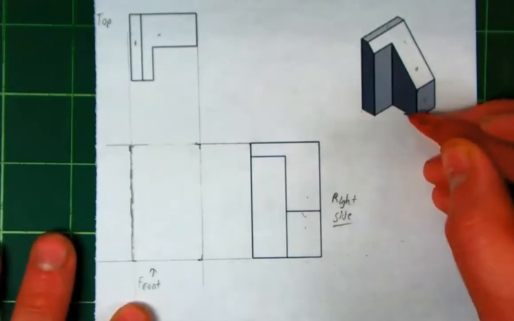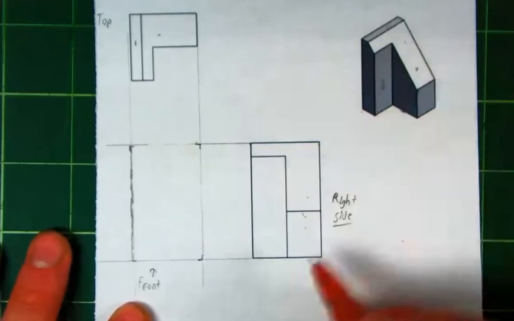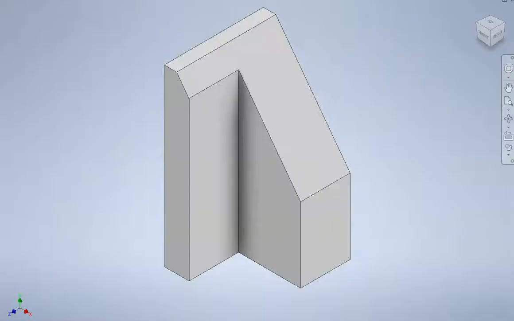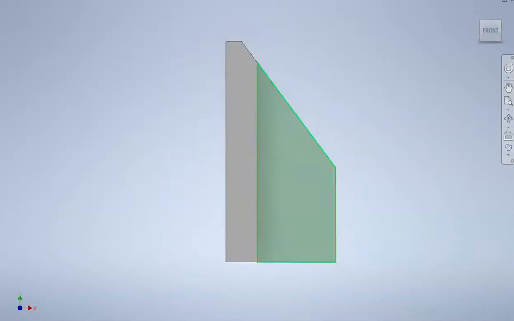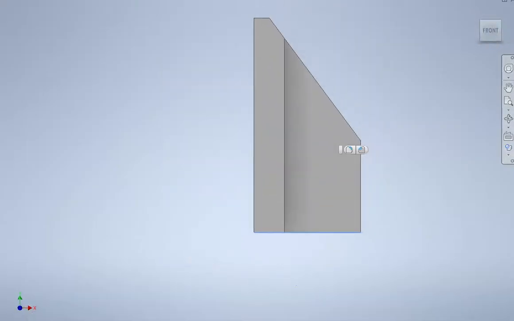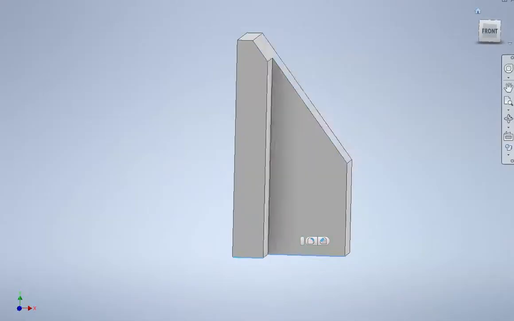Now, if you look here, this bottom face right here will go all the way to the right. We can't see this face, the side face, from the front, so it'll just kind of look like these two kind of line up. So let's go ahead and look at exactly what I mean when I say we can't see this face from the front view. And so it's highlighted, but from our view, we can't see it. And so what does that end up looking like to us? Well, since these two edges are at the same height, they end up looking like one line to us from the front face.